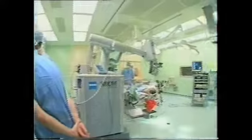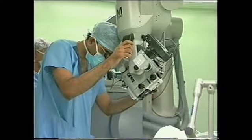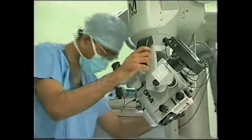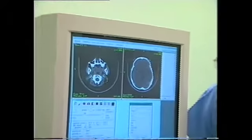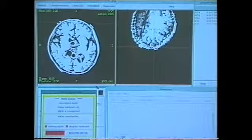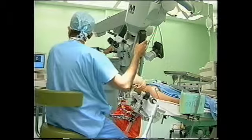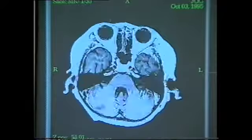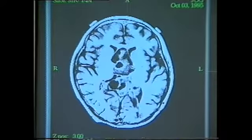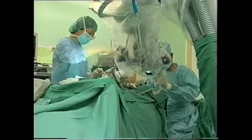Another area in which we make use of a system — which also makes use of virtual reality but without a pair of goggles — is the stereotactic microscope. This microscope makes use of images taken prior to surgery. The images are reconstructed on a computer workstation, which is then linked with the microscope. As we look at the human brain through the microscope, there are heads-up display signals within the microscope which tell us where we are within the human brain. The three-dimensional reconstructions of the patient's brain can also be imported through the microscope in this heads-up display. The surgeon, therefore, has both hands free to navigate within the human brain using the stereotactic microscope.